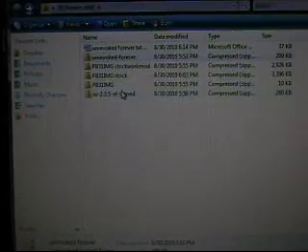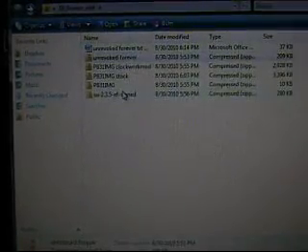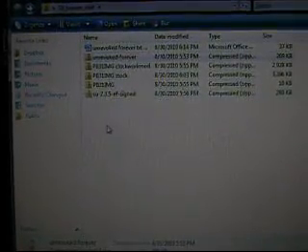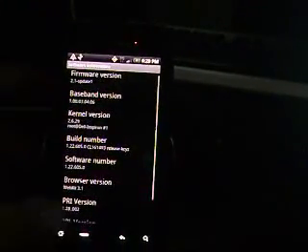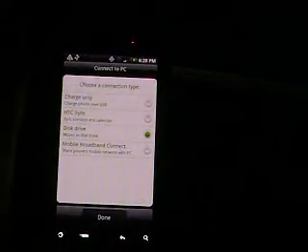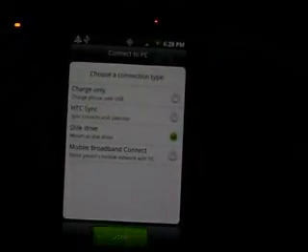Okay, I put on my tripod and I zoomed out. So what we're going to start off with is going to the phone. Go to your phone. Plug it in. And you want to insert it as a disk drive. I already have. If you have not, though, you want to put it as a disk drive.